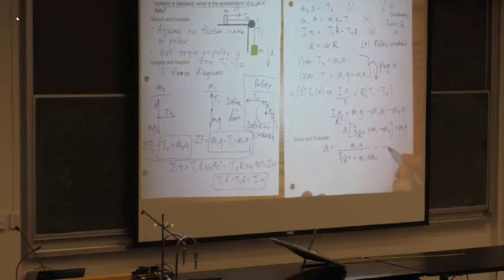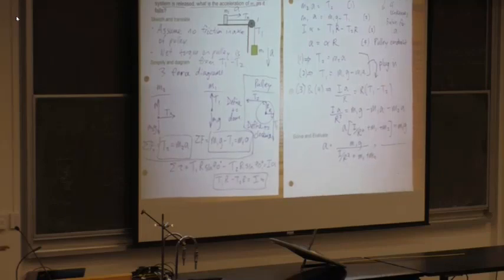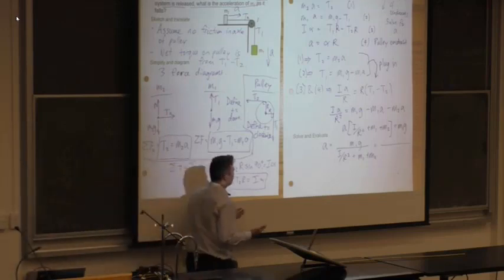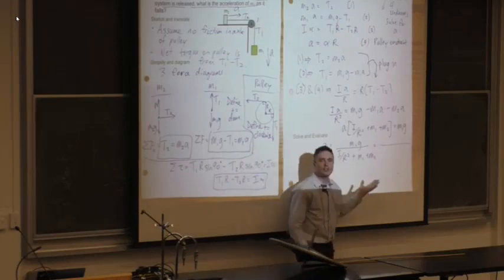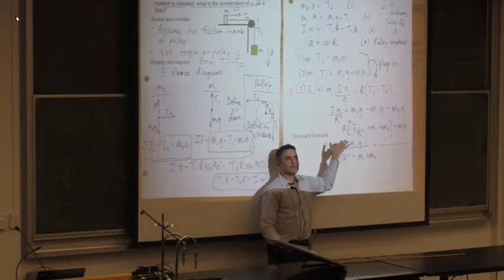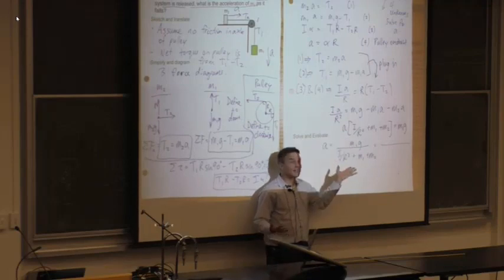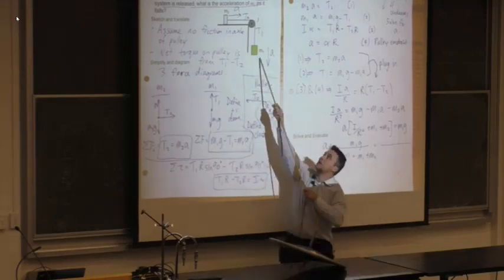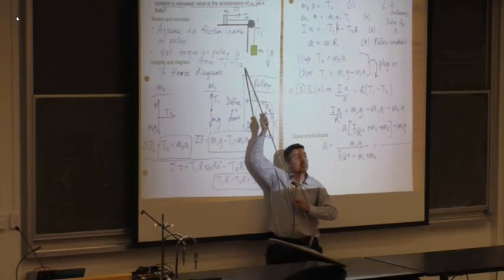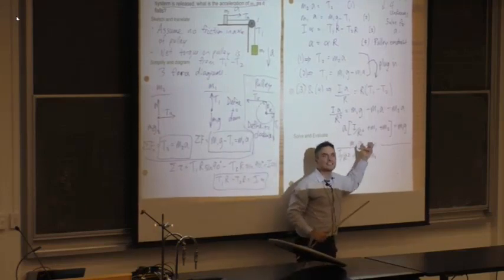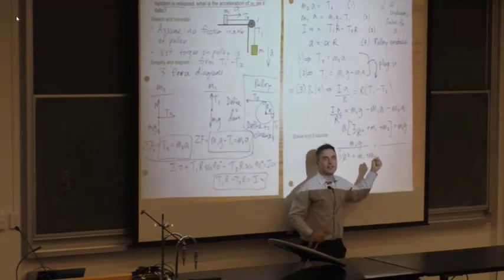And I can plug in numbers for that. But before I plug in numbers, I just want to admire the beauty of this equation. I mean, just look at this thing. You know what the acceleration is? The sum of the forces divided by the mass usually, right? But here, there's only one real force that's driving this pulley. It's the gravity on this M1, M1G. That's your external driving force. And here it is in the numerator of this equation. That's the oomph that's pulling it.